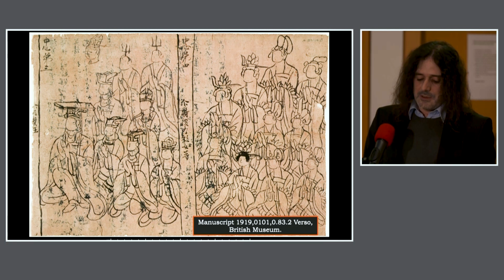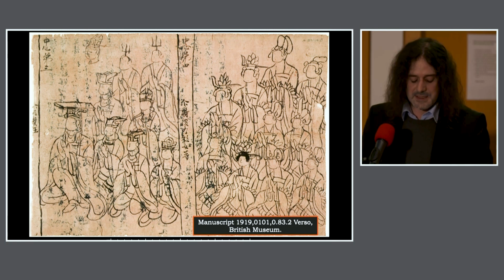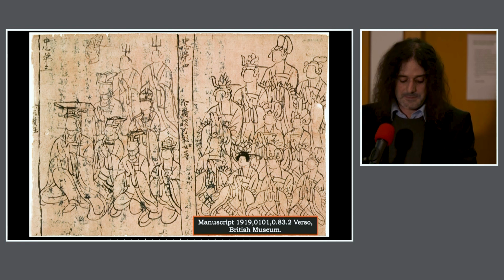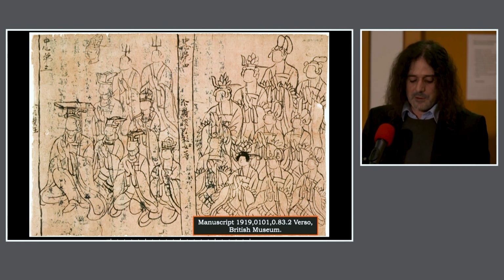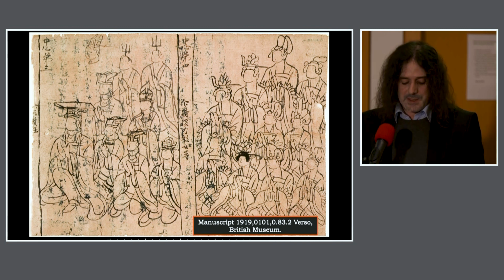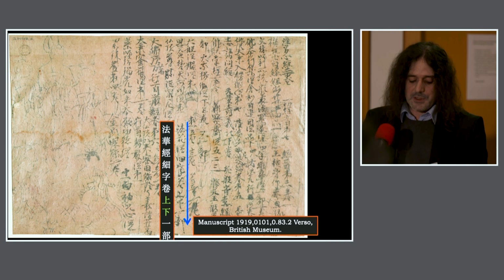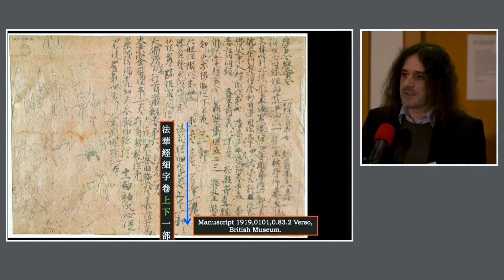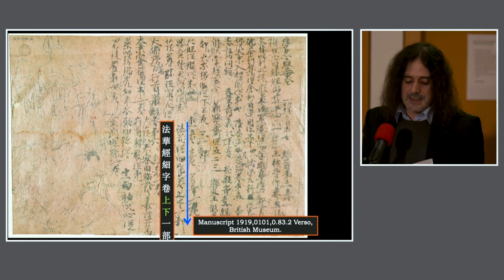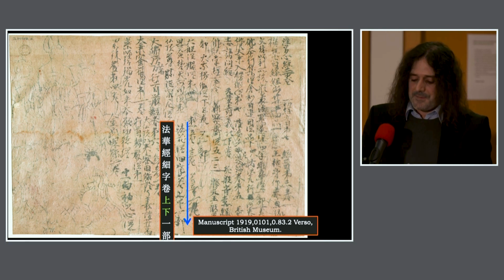Another interesting document of the same type is this manuscript kept at the British Museum. It contains a sketch for a painting with a group of worshipping individuals. And on the verso, there is a list of scriptures also making reference to a copy of the Lotus Sutra structured in 2 parts, Shang and Xia, providing evidence that this scripture could be structured into codicological units.